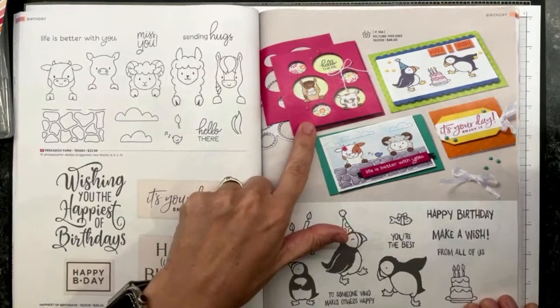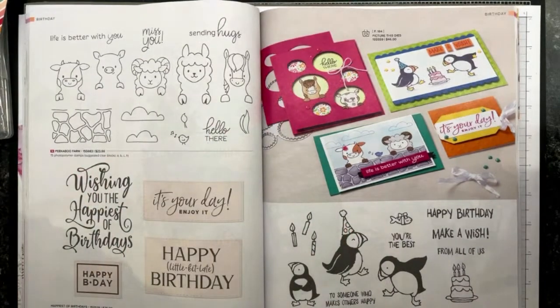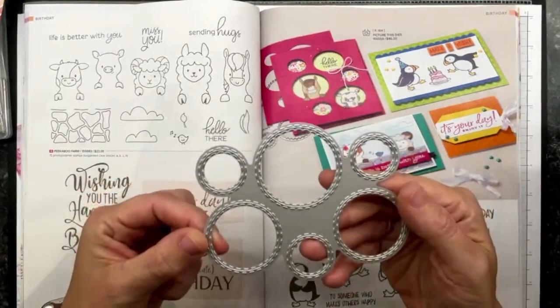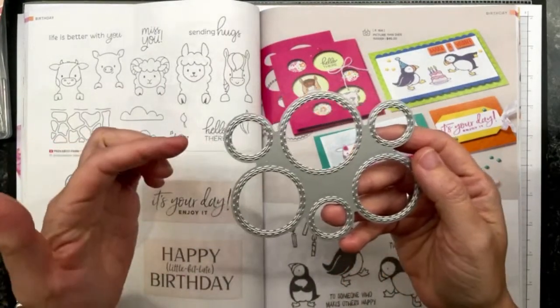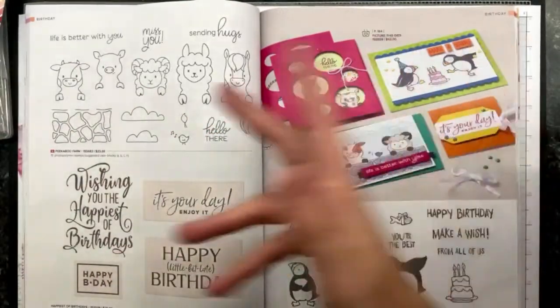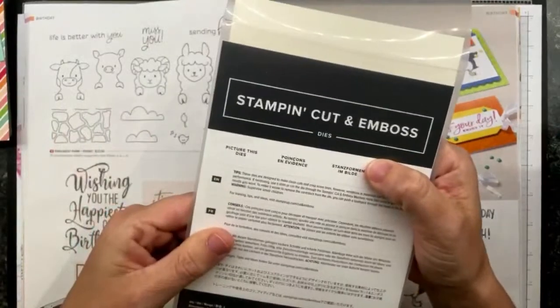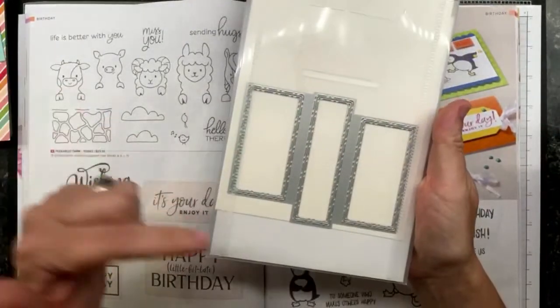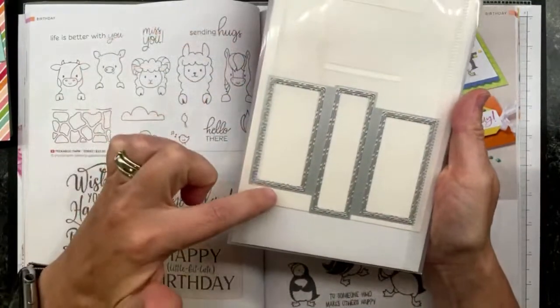So we're gonna do this one because the dies, oh my god, seriously? Like how was I not paying attention to this? I get a whole bunch of cute stitch-shaped dies, and I get them as windows, but I also get them as the die cuts. So super sweet idea. Now, that die set is called Picture This Dies, but it's got two. I have legs. I totally do. There it is right here.